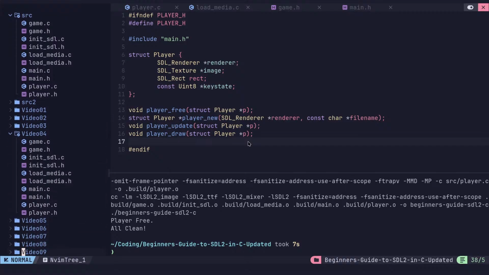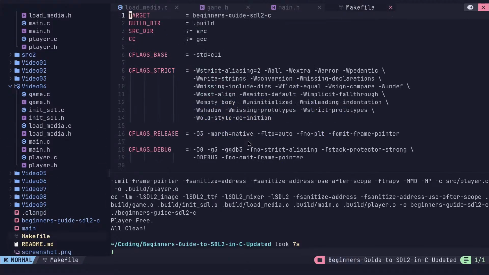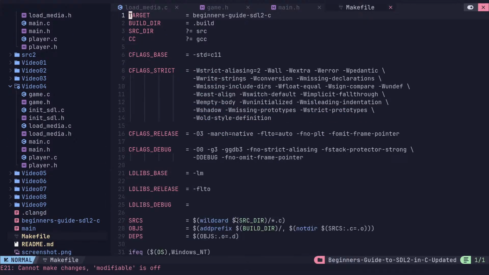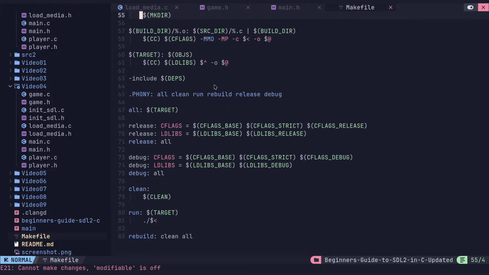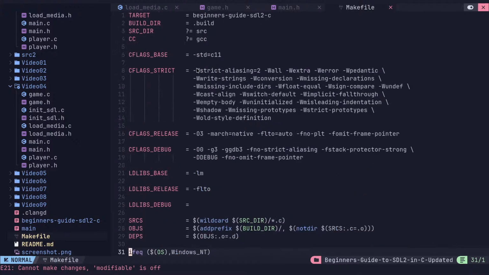So if you want to see what my makefile looks like that I've been using, it looks like this. Basically, if I do a release build or a debug build, I use the strict flags. Up here, I'm using these. If I just do a normal build, I don't use the strict ones, but on a debug or a release, I'm using strict flags. If it's a release build, I'm using the optimization stuff.